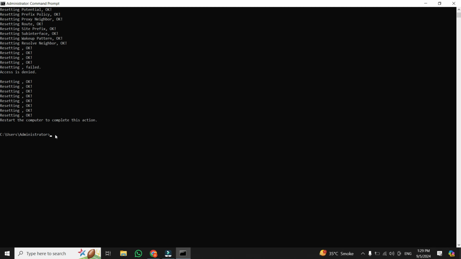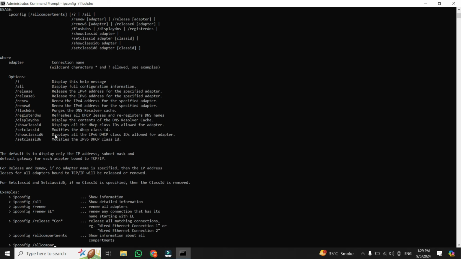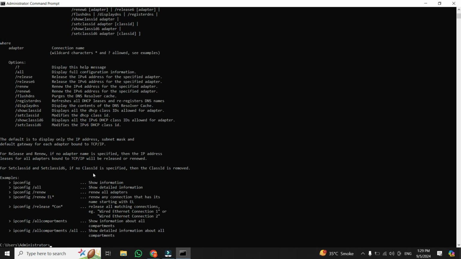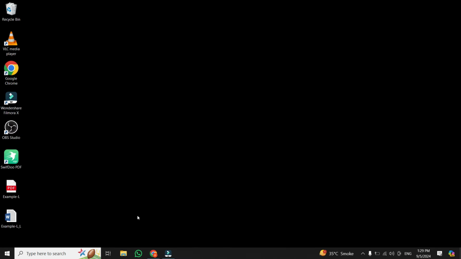Finally, clear the DNS cache by typing ipconfig /flushdns. Once you type it, simply hit the Enter button. Once it's done, close command prompt and restart your computer. After the restart, try connecting to your Wi-Fi network again.